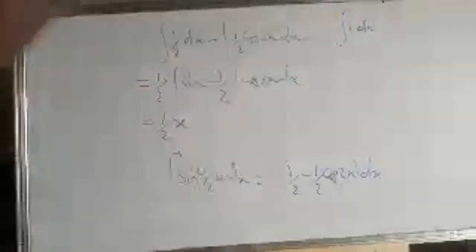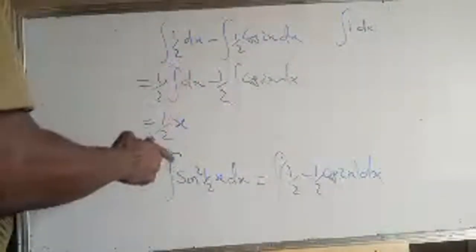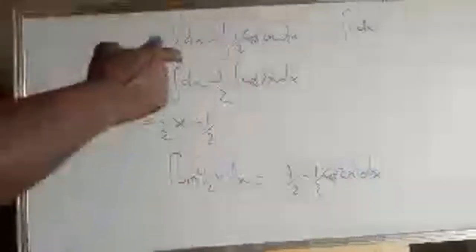I told you when we started that this integral sign will cancel this d. So by the time it cancels, you have only x left. Before you add your constant, you must have finished everything. So that was minus 1 all over 2. We are going to get there, but before that, let me quickly chip in this. Remember when we first started, we said the integral of cos x gave us what?